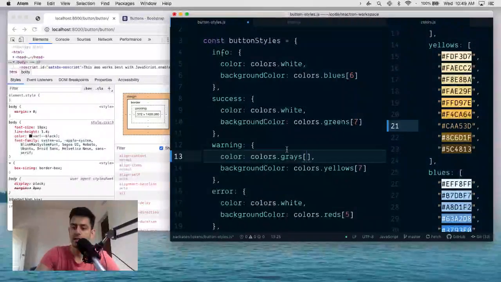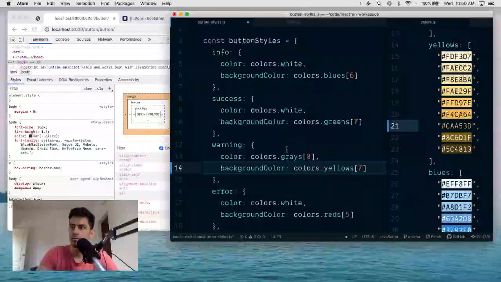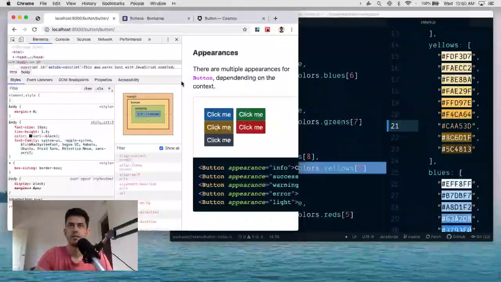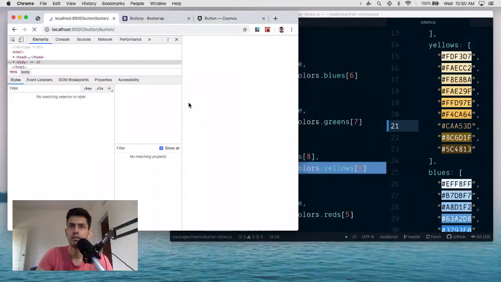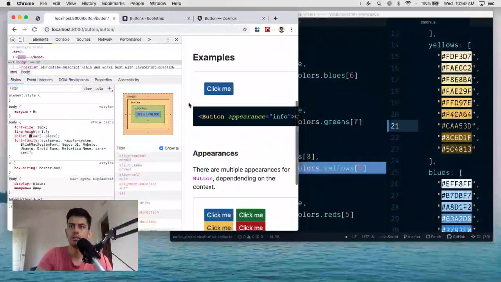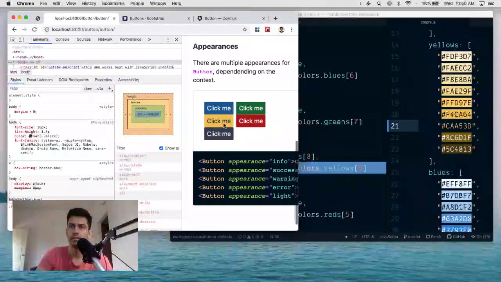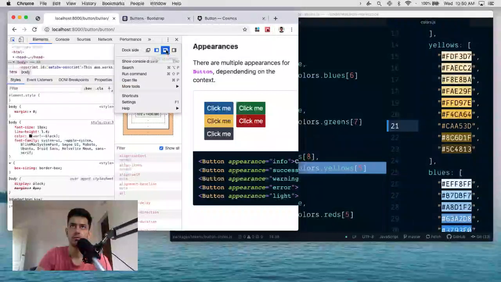So I'll use the darkest gray, like a 6, I guess, maybe even a 5. Yeah, this looks better. I'm gonna bump this down.